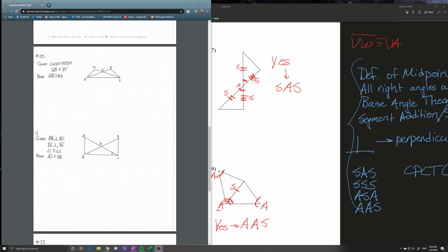On number 21, nothing that's given says anything about midpoint. So all you're given is that angle ABC is 90 degrees and angle DCB is also 90 degrees. And then angle 1, so this smaller angle, is congruent to angle 2, also the smaller angle. If I were you, I would draw these two bigger triangles separately. That might help you.